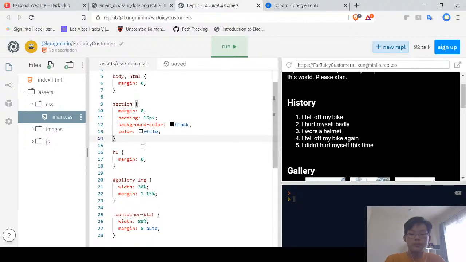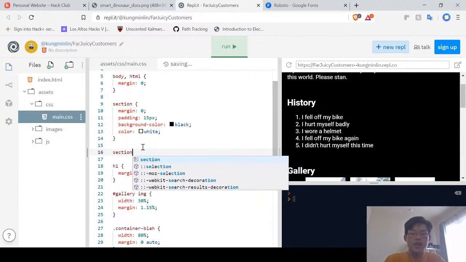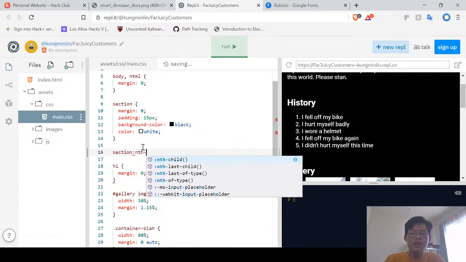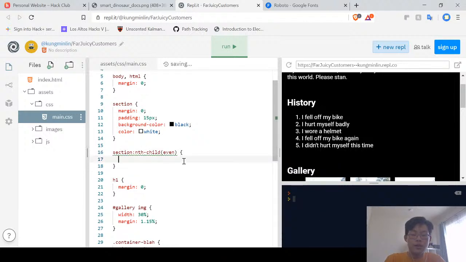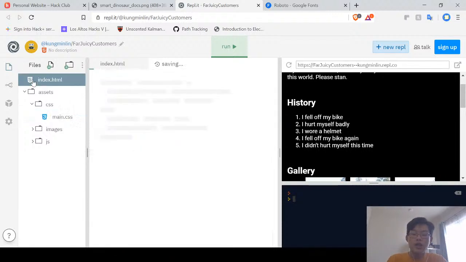So we can add this new kind of selector, section, colon, nth child even. And what this means is, the nth child selector matches the nth child of its parent. A child-parent relationship describes a relationship between a nested element and the element in which it is nested.